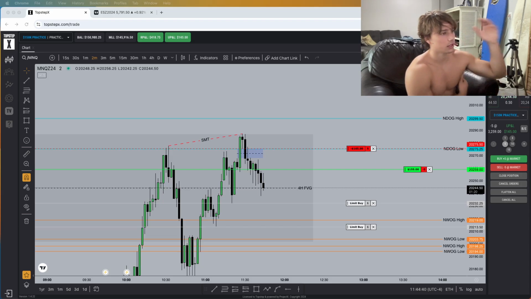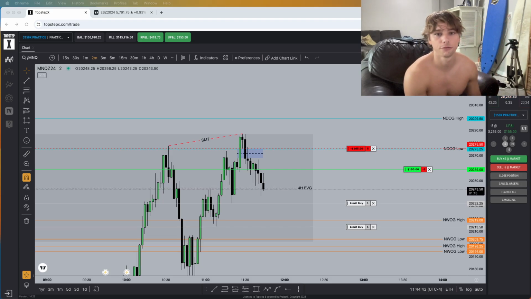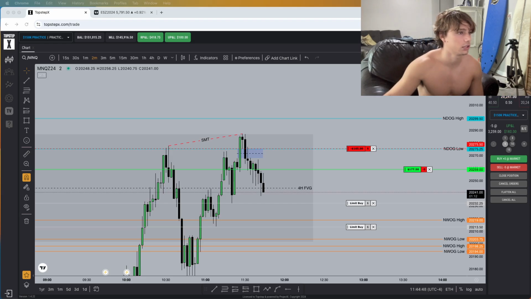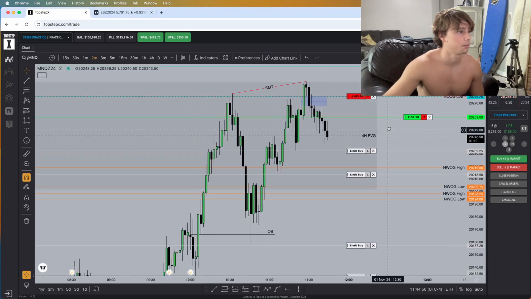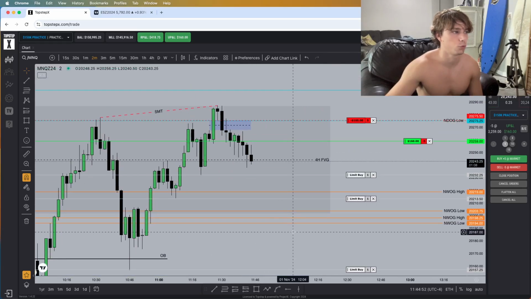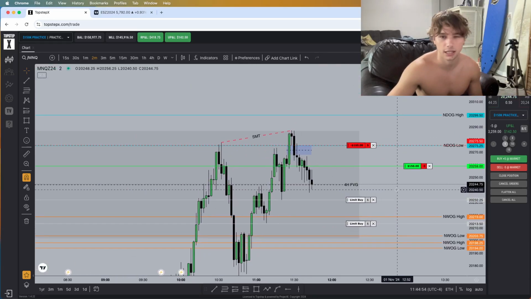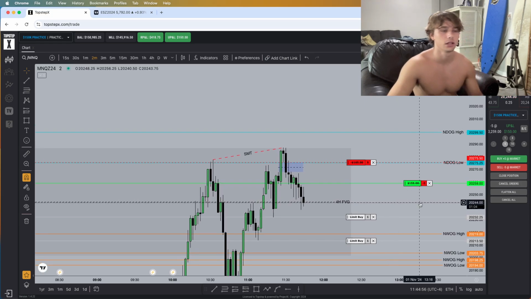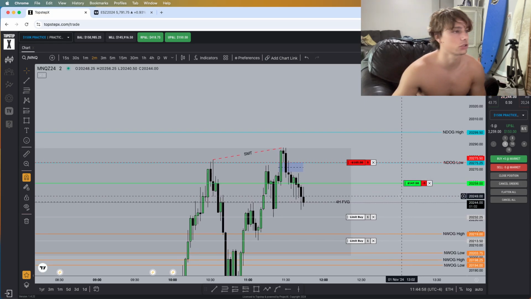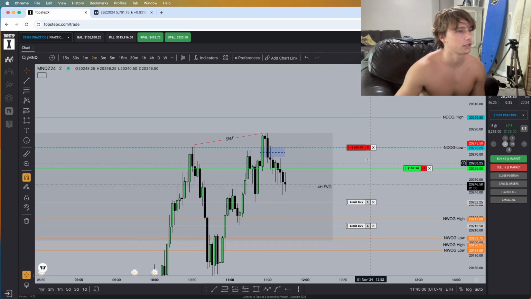But right now I'm in a paper trade. I was kind of waiting for this setup all day, but I already took my two trades, and I was up on the day. I traded this mini market maker buy model. I really think it was clean. I just think I kind of mismanaged a little bit how I did it. We'll go over that. Obviously, I have the executions, but wanted to jump in and kind of explain this real quick.